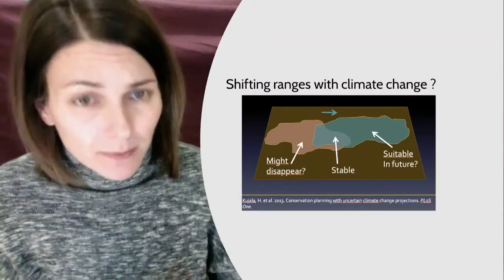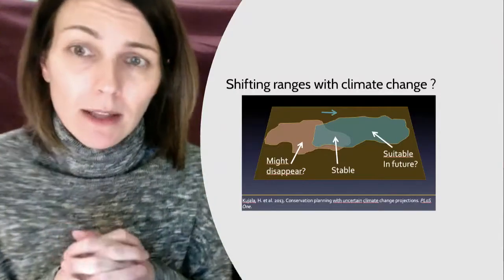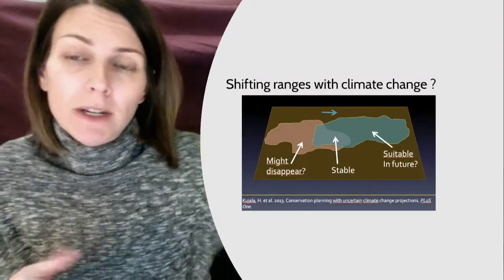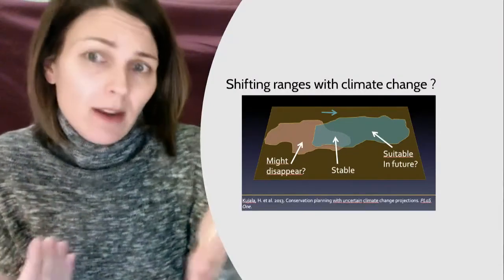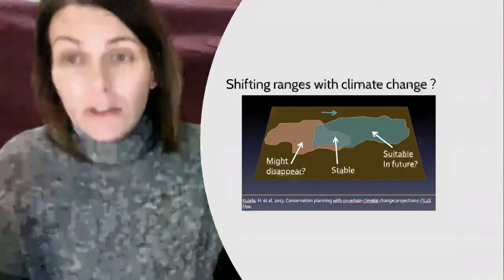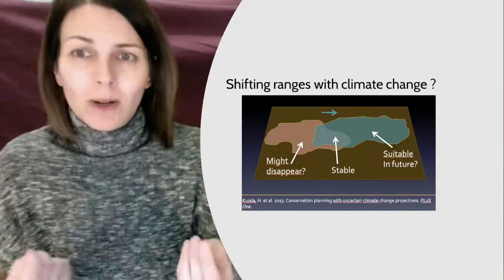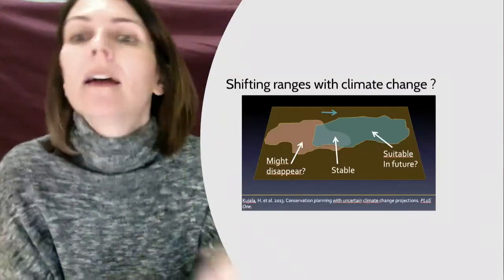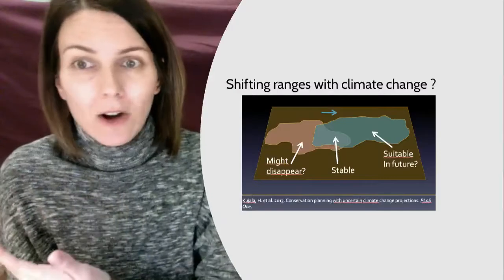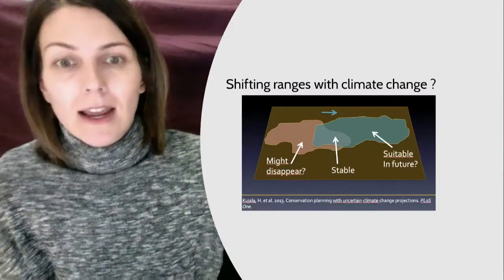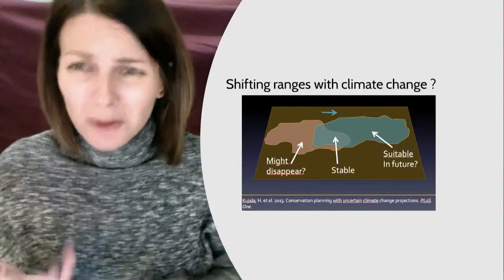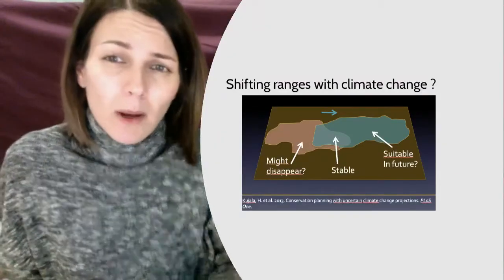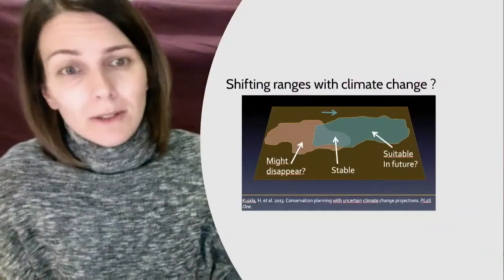Areas that are stable, so those are areas that have a species now, and they also are likely to have the species in the future because that species is still well within its climate range. It's well within the conditions that it's currently in. Those are kind of win-win areas, and we basically rank those a bit higher. We weight those higher in the spatial prioritization. We also have areas where the species is now, but climatically it's really, really different, and so it might disappear. We still want to take those areas into consideration, but we don't want to weight them quite as highly because it's possible that species will leave in the future.